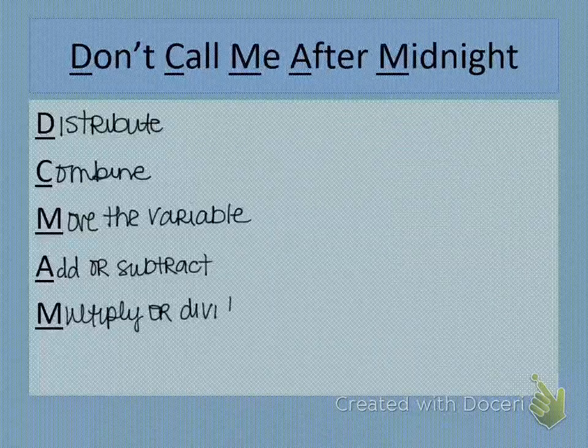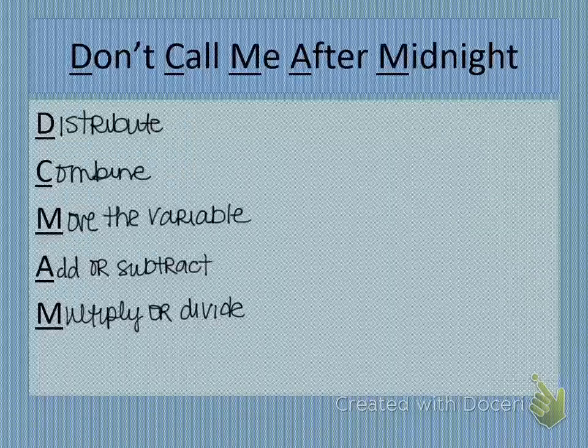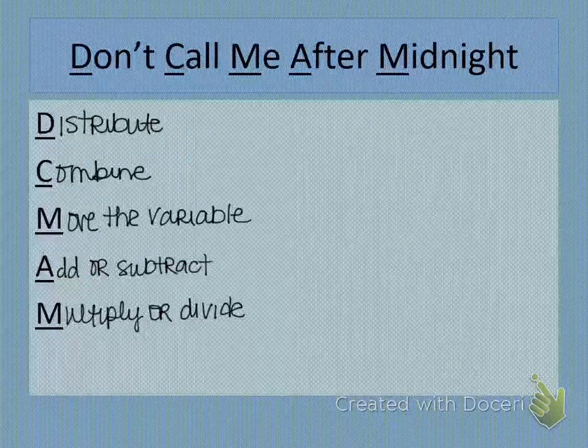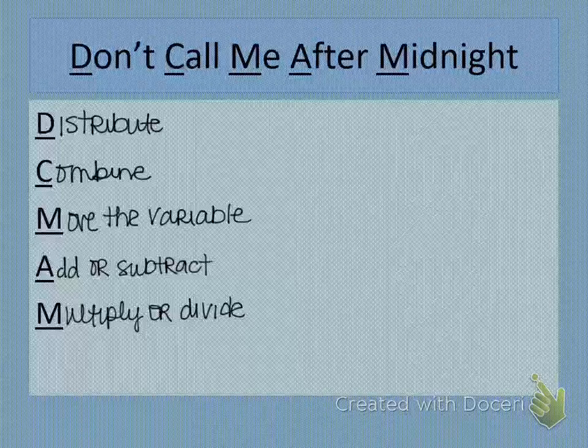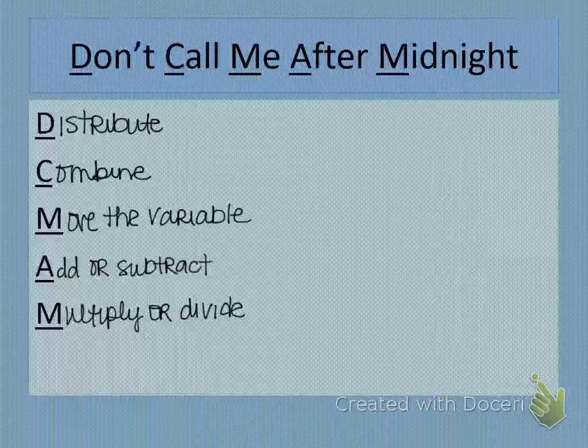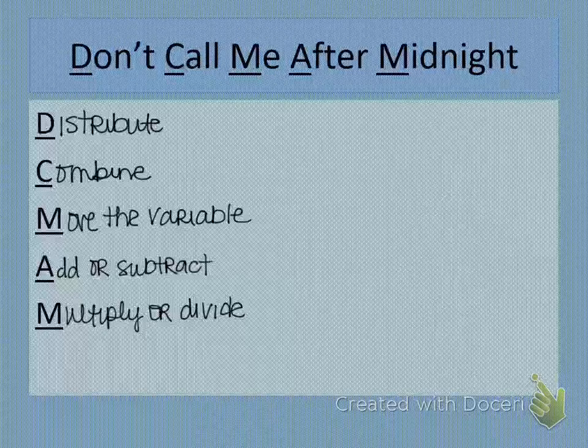Now, we have one extra, I would say, step that we want to do when we're solving inequalities, all right? And you learned this in your flipped classroom last week. If the last thing you do is multiply or divide by a negative number, what do you have to do? Flip the what? Flip the sign, okay?